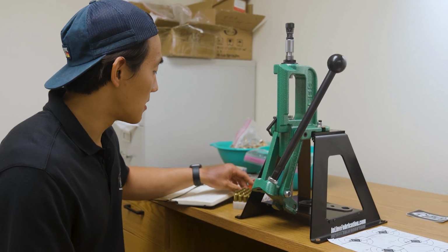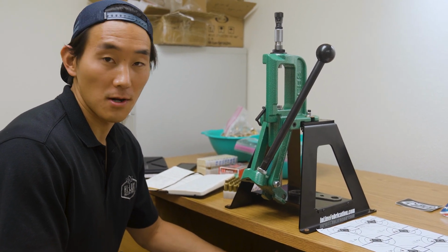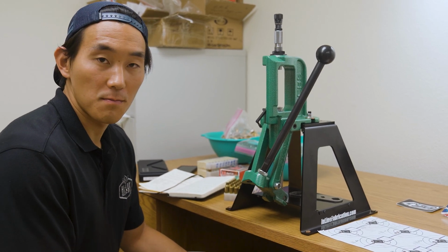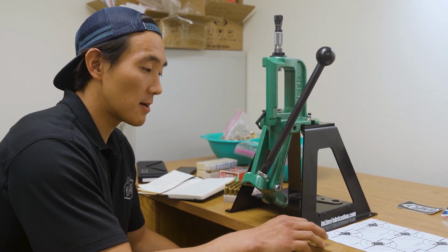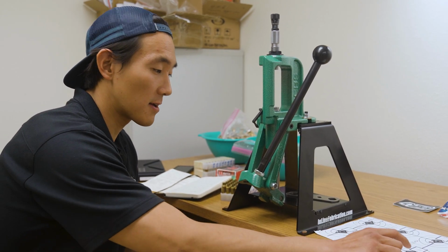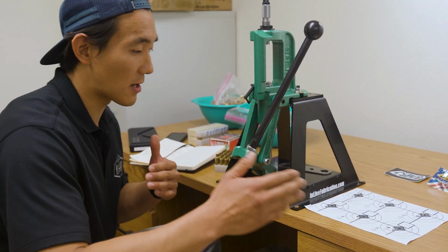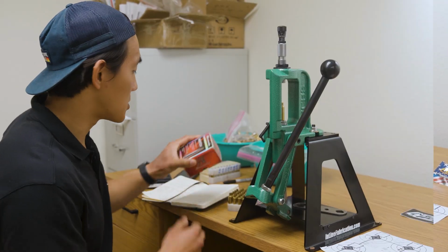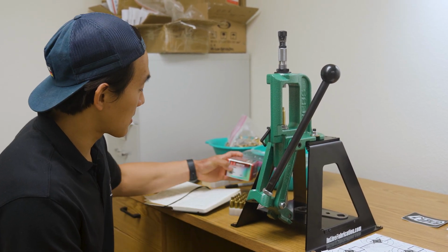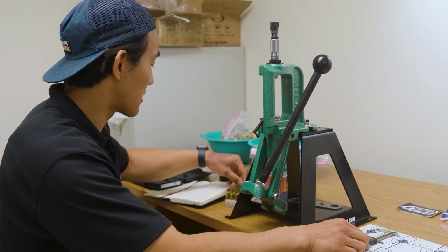So I've been using 41.1 grains of IMR 4451. It's an Enduron powder, it's supposed to be temperature insensitive. I'm getting around 2,700 feet per second, and the overall length that I'm using is 2.850. I think I found an accuracy node when I was doing my depth testing. So I'm going to be shooting the Hornady Match 140 grain boattail hollow point. Cool. I'm going to knock these out.